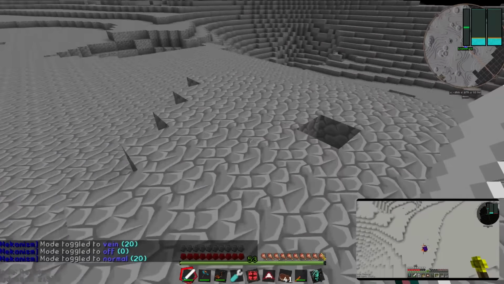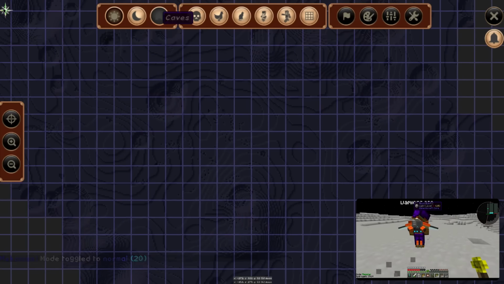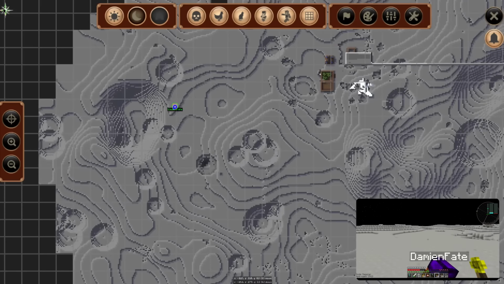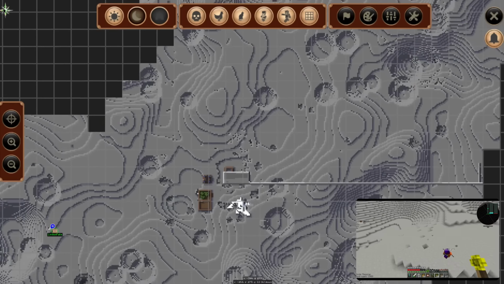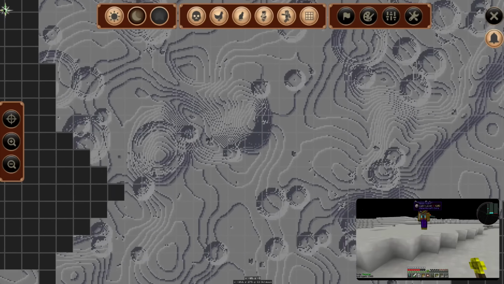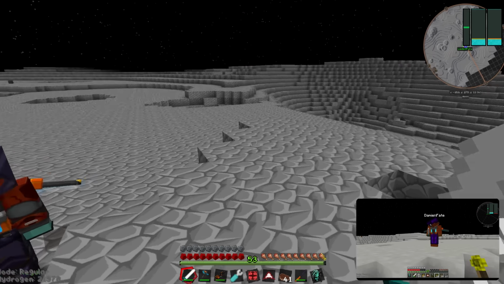So now that I know what one of those entrances looks like on the map, it should be easier. Yeah, so it looks like this. Oh, it's actually really close to base too. Let me see if I can find another one on the map real quick. Oh, I do see another one that we didn't go to. Let's go to that real quick. Follow me.